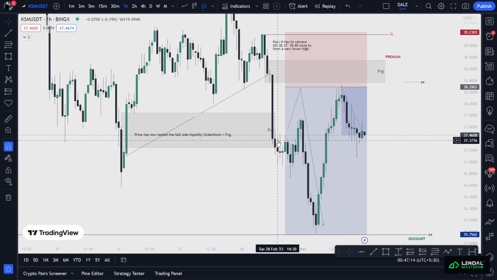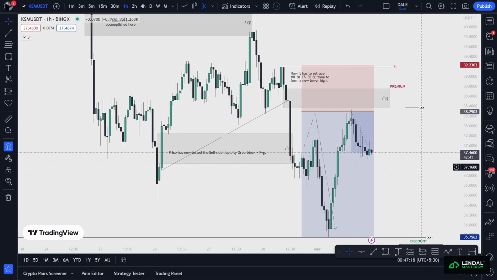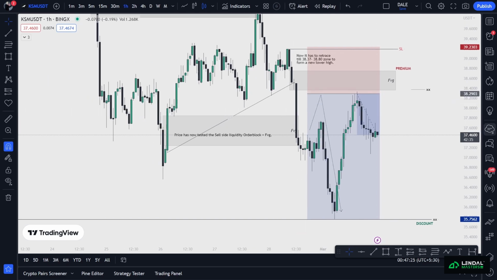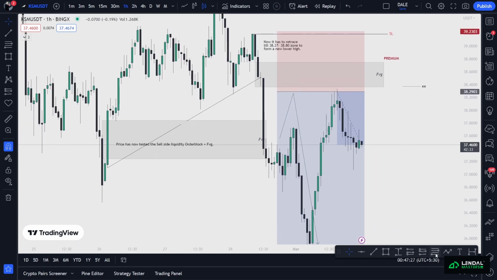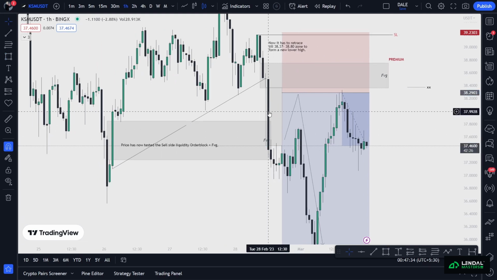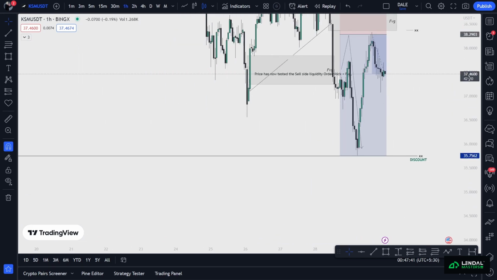The price was literally here when I did this analysis, and I did the analysis on this premium and discount zone, and I thought it's going to go up, but I didn't enter for this zone, and now it's reacting to this area. So it has to fill the imbalance every time. 90% of the time, it's going to fill the imbalance, and this is the imbalance. This candle is slightly red, it has not reacted with any other candles. So price always tends to get to that area and continue the trend, and the trend is downwards for this.